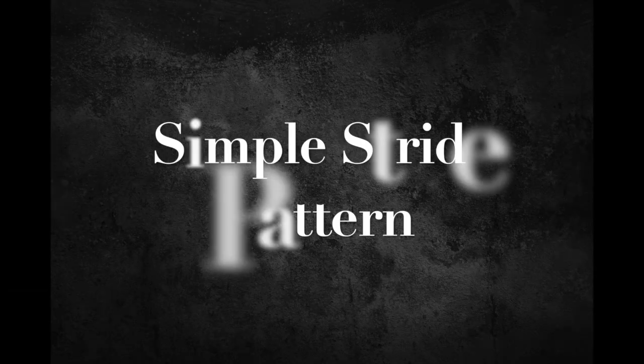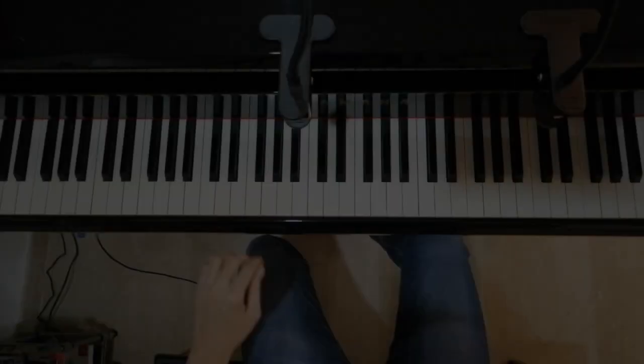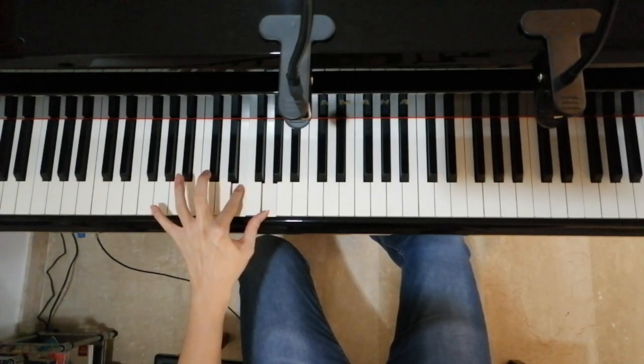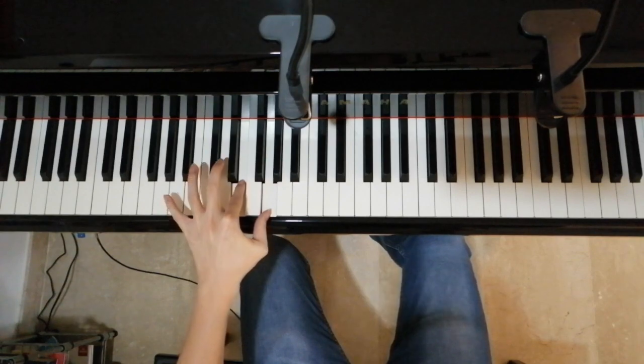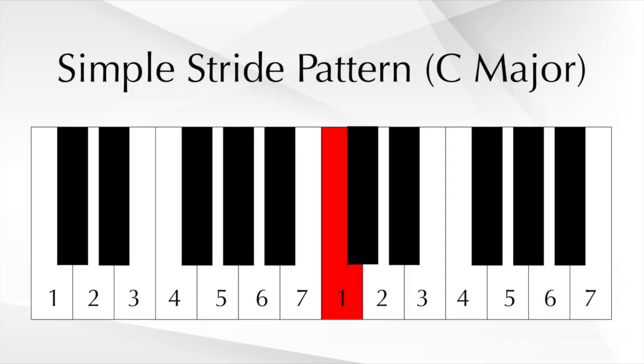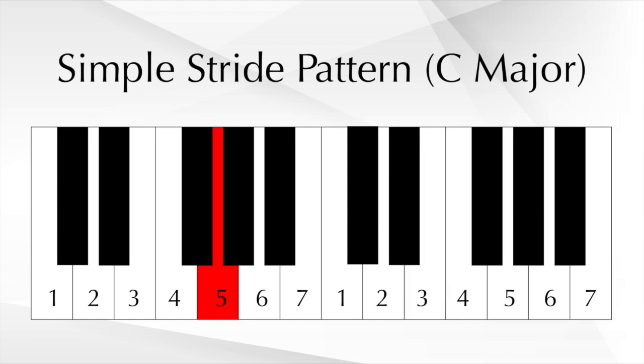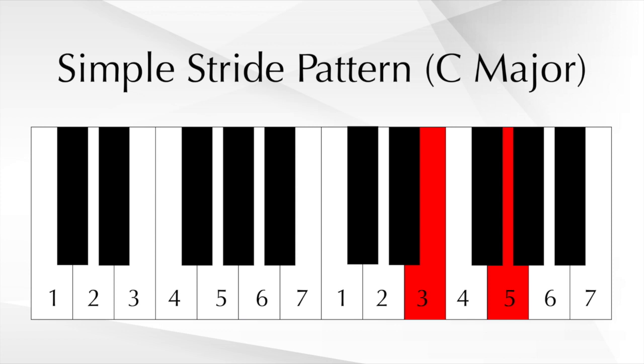As such, the first accompaniment pattern we'll be taking a look at today will be the simple stride pattern. To play this pattern, using the C major chord as an example, we first hit the first note C. Next, we hit the third note E and the fifth note G together at the same time. Next, we hit the lower fifth note, which is the G below our first note C in this case. And lastly, we hit the third and fifth note together at the same time once again.